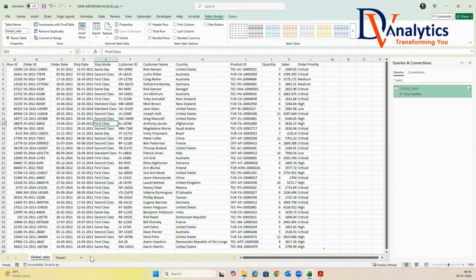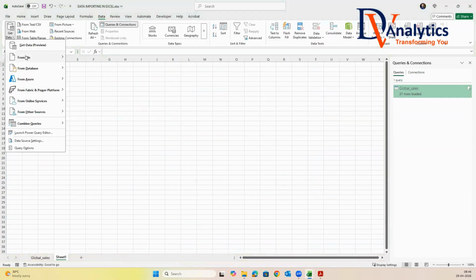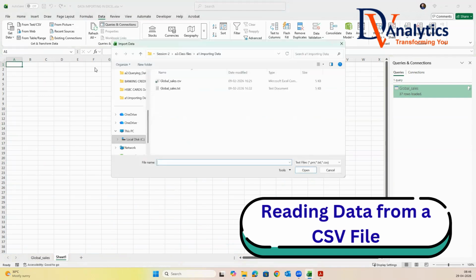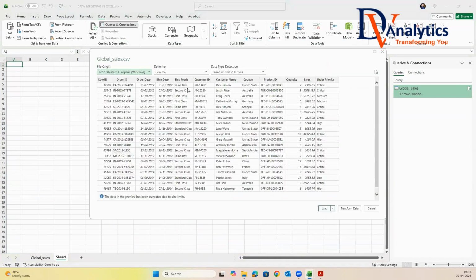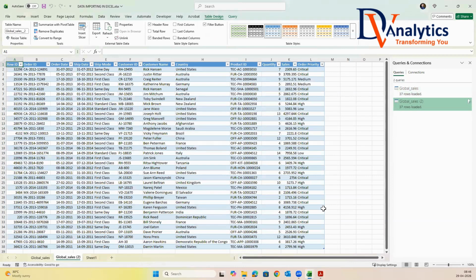To read data from a CSV file, go to Sheet1, go to Data, go to Get Data, and from file, choose text file or CSV file. Select the CSV. CSV stands for comma separated value file. So by default, when you say import, it will show the delimiter is coming as comma. It shows the table will look this way. I said all fine. Now you can go and load your data. The moment you load your data, it is reading data from a CSV file to an Excel file.